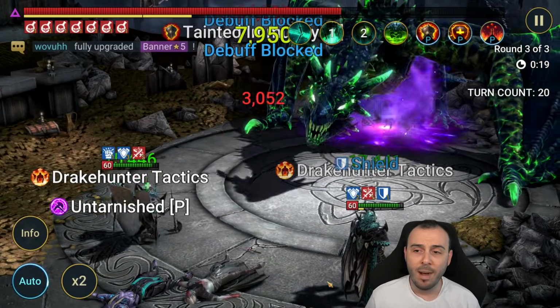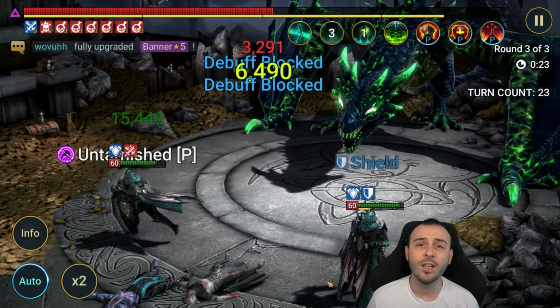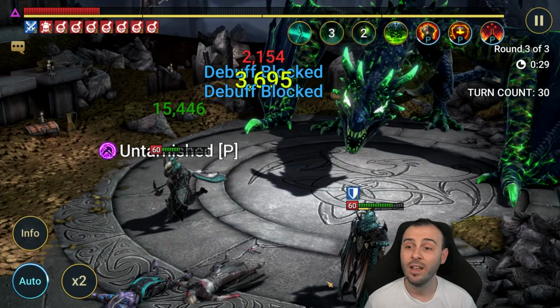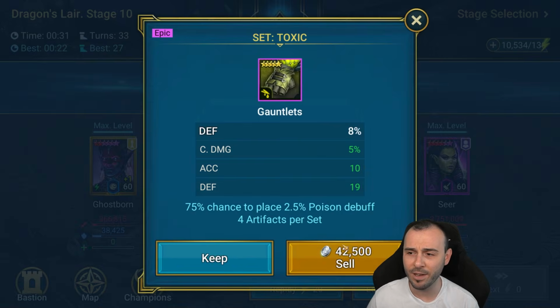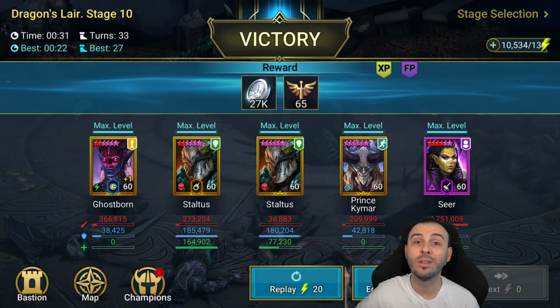The one thing to keep in mind with lower stages is that the boss, like on normal mode, is so freaking slow, it's gonna take you ages to kill him. Your champions will rotate so much before you kill the boss. It's actually much easier to do hard mode dragon than normal mode. And I'm telling you that from own experience because I used to have a slower team on normal mode than I have on hard mode.